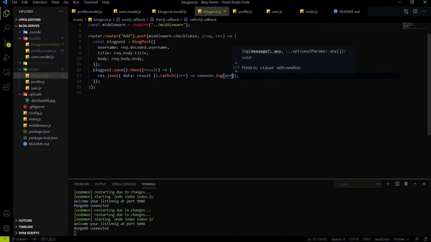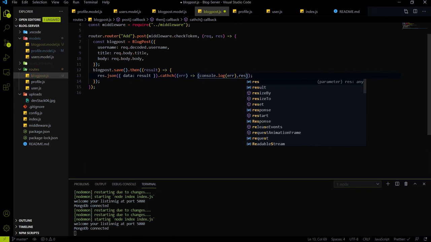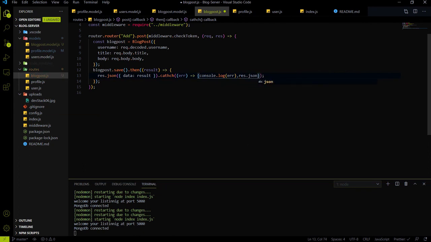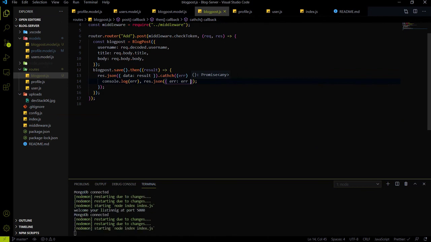And I have to send the error message also, because if I do not send an error message from here, then it will give an error. We have a request and a response, and at least in a response we have to send response.json, otherwise it will give an error. I mean, it will keep calling the API and waiting for the response if we do not send a response. So don't make a mistake, and always send a response.json back at the time of API calling. So hit the save, and now it's good.